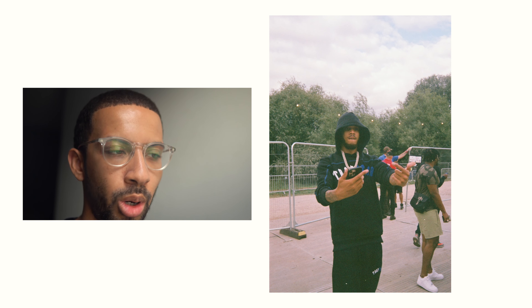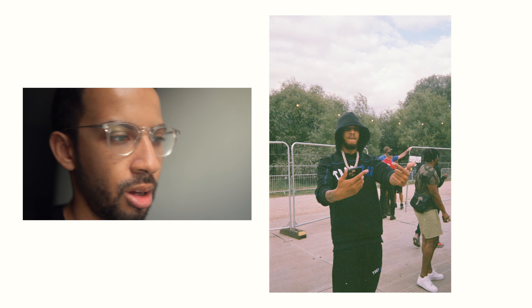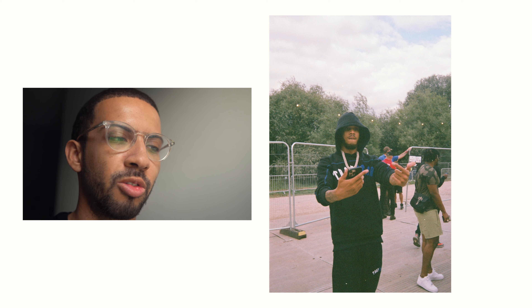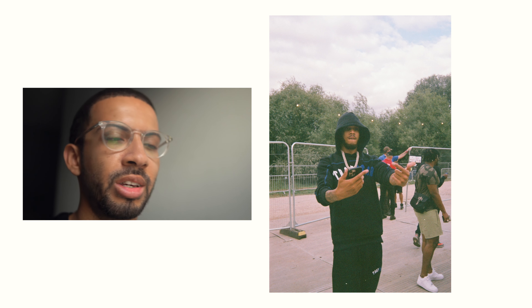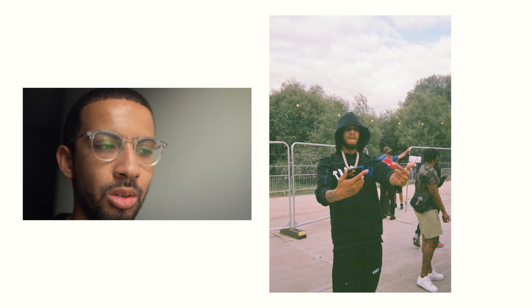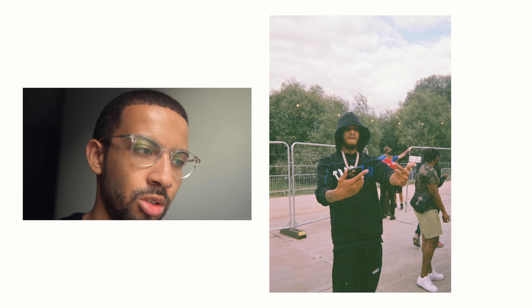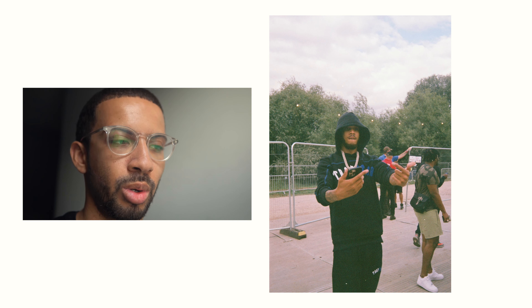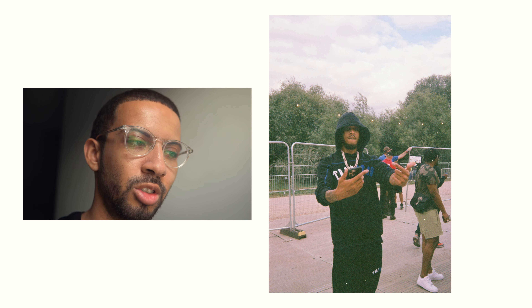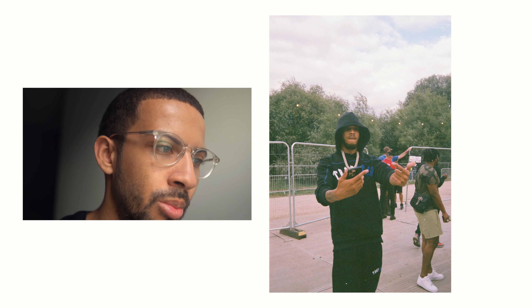Next, again back at the 1Xtra tent — this is M24, another dope UK rapper. I don't think he was performing but he was walking to the little VIP area they had next to the stage which was serving Nando's and stuff like that. He just wanted a quick photo, so the other photographer I was with asked him and I just kind of jumped in on the side taking photos. But yeah this one came out pretty cool as well, I'm liking this one.